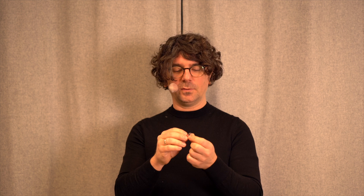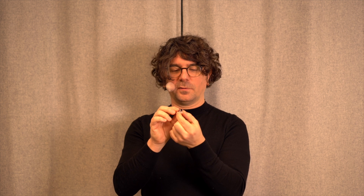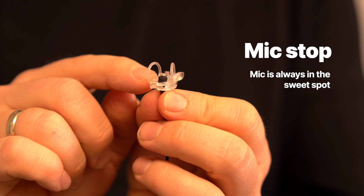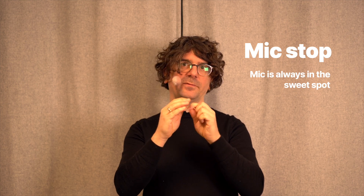The next incentive was how we can get control over the sound and the wind performance for all microphones used with the Air One. One of the things we did is we added a little mic stop, so you apply the microphone and it's always stopped in the perfect sweet spot of the wind protection — in the ideal position and furthest away from the fur and the wind. This way we could decrease the size a lot, making it very small but very efficient in terms of wind reduction.